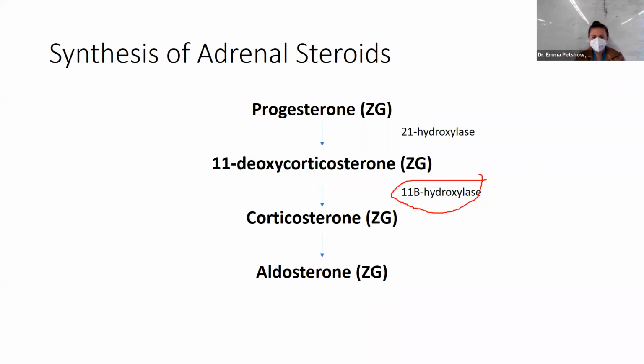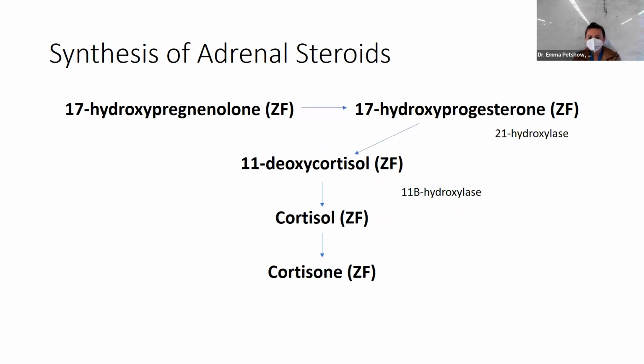So then we look at this 11 beta hydroxylase enzyme, and we see that in this first pathway here in the glomerulosa, it's going to stop us from going from deoxycorticosterone to corticosterone. So this is the pathway here that we're going to be stopped at. Then when we look over here at our next little schema, we see that we're stopping this time from deoxycortisol to cortisol. So we're making the precursors for these final steps, but not the final step.